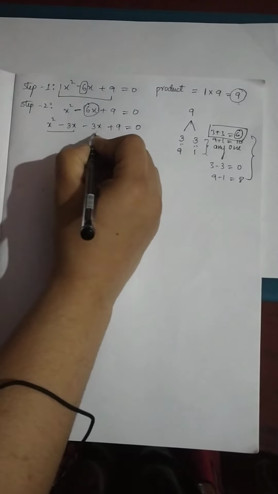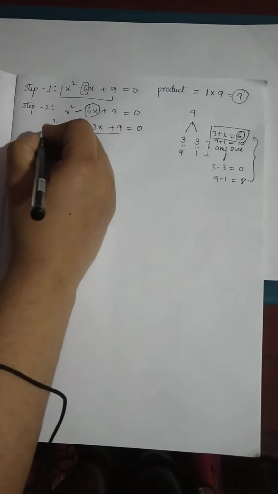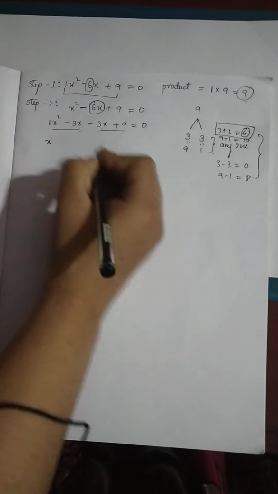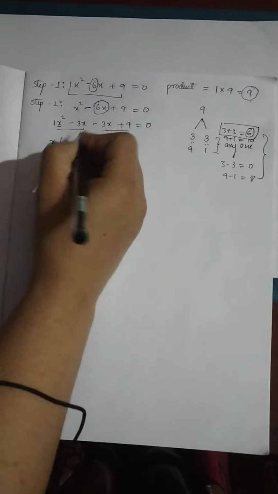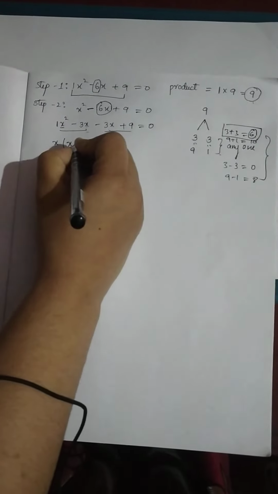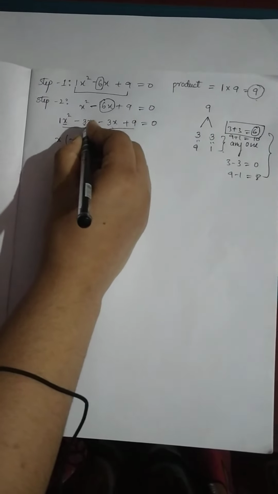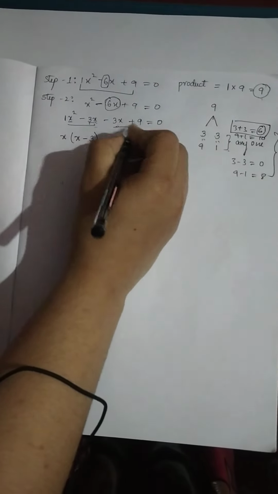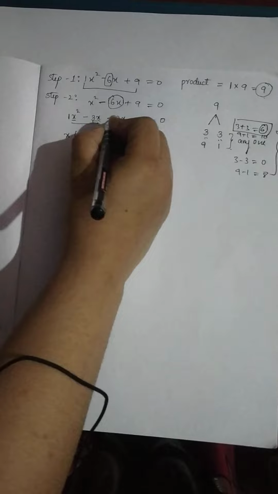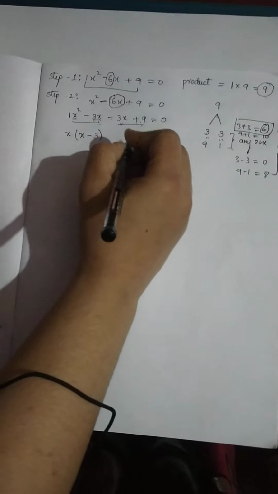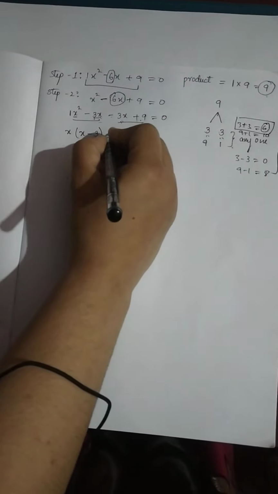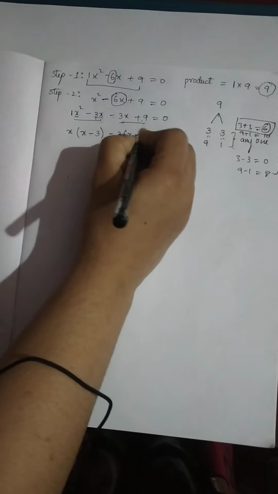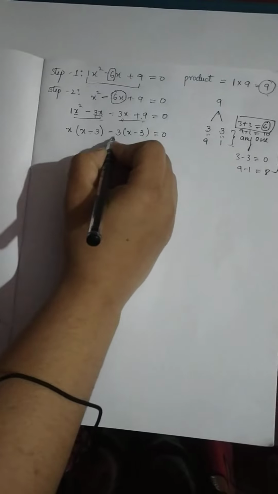Now you have to separate these two. From here it is 1. So what is common here? Only x. If we have taken x out, what is remaining here? Only x. Minus, if we have taken x out, what will be there? 3. Now from here, what can we take common? If it is minus here, it is plus here. One more thing you have to keep in mind: if here it is minus, then here it should also come minus, right?